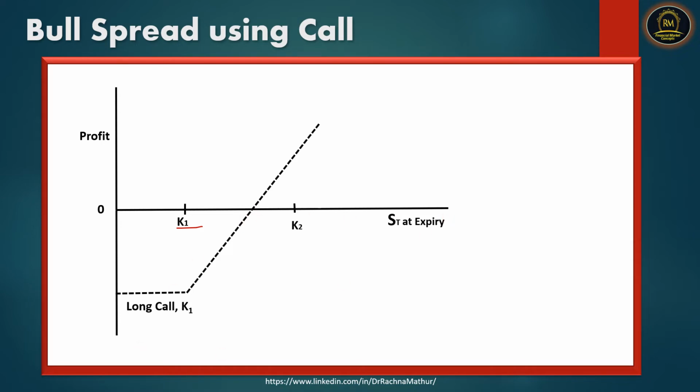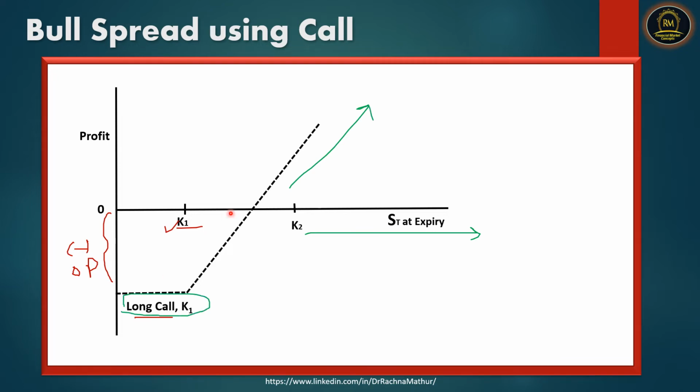To buy a long call at K1, we have to pay the option premium and our trade will start with a negative balance. The option premium is the amount which we have to pay to get the right to buy at a strike of K. Now we expect that the market would make a bull run and the stock price at the time of expiry would go high. That will give us unlimited profit in the long call.